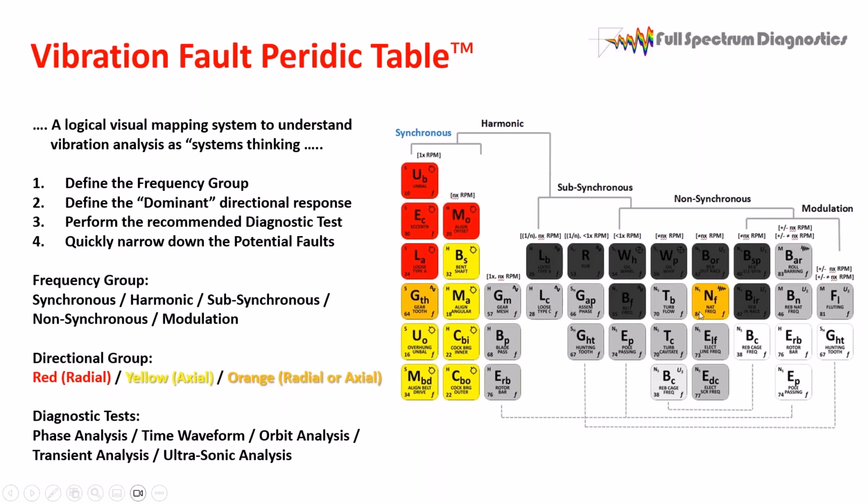We also go into transient testing. So it is possible this natural frequency can fall anywhere, can be in any part of the frequency spectrum, and many times it's at 1 times or 2 times running speed. And if we fall into that, we're still in the synchronous column. It just gives us a little bit more emphasis on, is it a natural frequency, or does it belong in a bent shaft or a misalignment or something? So we do a transient test. If we don't have any natural frequencies in this range, then we can cross that one out too.